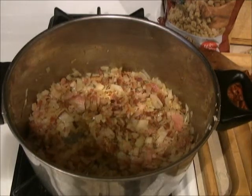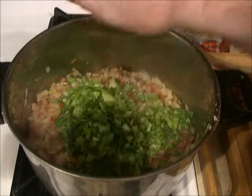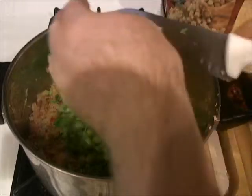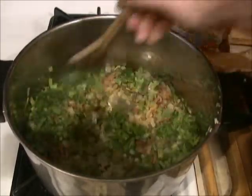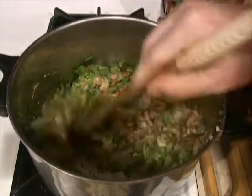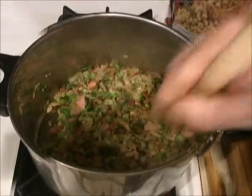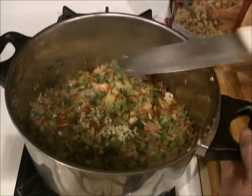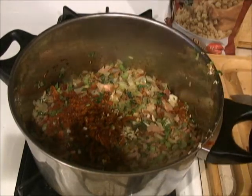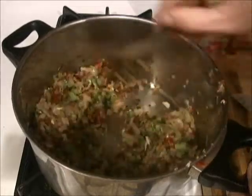Alright, going to add the celery now because I want the celery to render down too. I don't want that to be raw and chunky in there. So I've got the onions pretty good and rendered. I want to get the celery. Same thing with the celery. Get it cooked down. Alright, in go the garlics and the sun-drieds. Oh man, good smells going on in there.